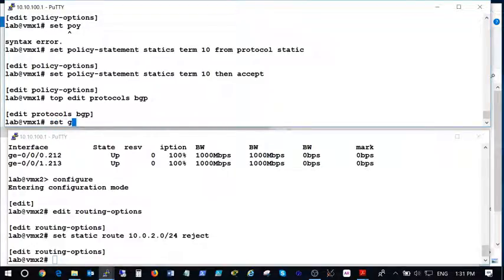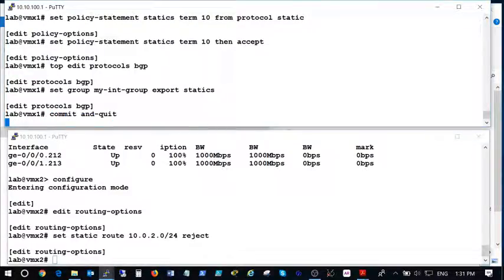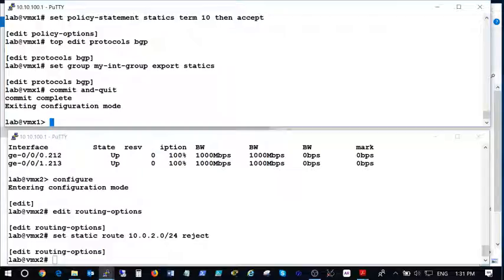I'm going to set group, which is my internal group, and we're going to export that policy called statics down there, and commit and quit that one there.